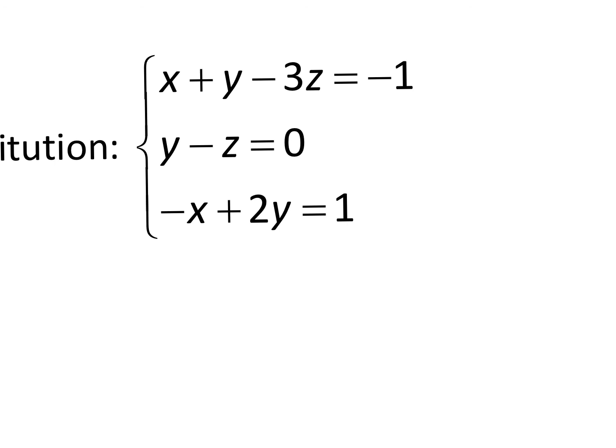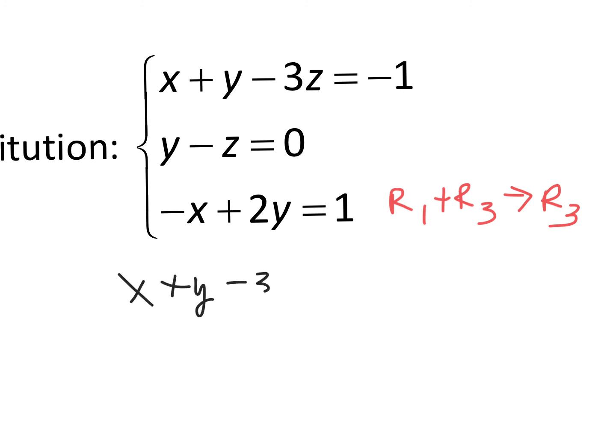So really all we need to do here is work on eliminating the x in the third equation, since it's eliminating the first and the second. So we just take R1 and R3 and add them together, which again just simply means equation 1 and equation 3 adding together and replacing that combined equation into row 3. That would give us, just rewriting the first one, rewriting the second, nice to put them neatly in order.